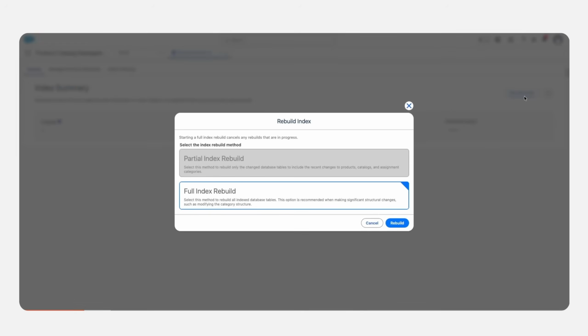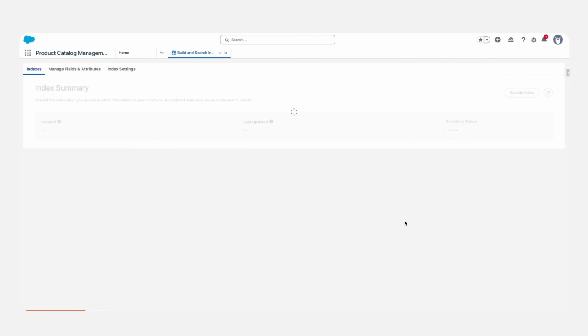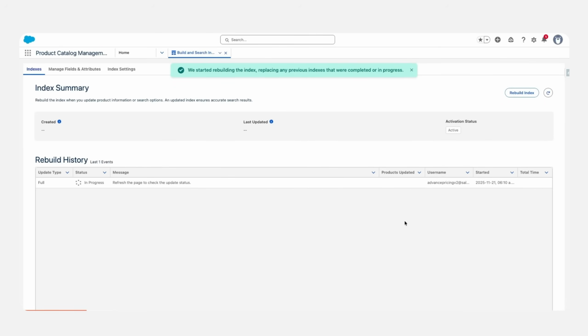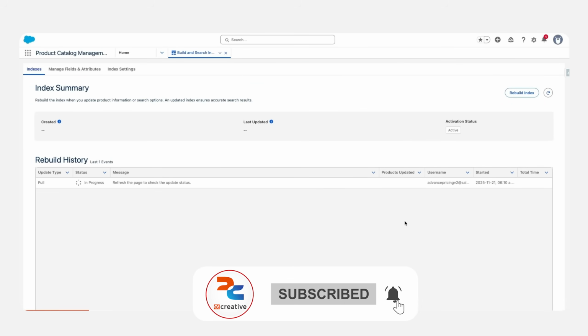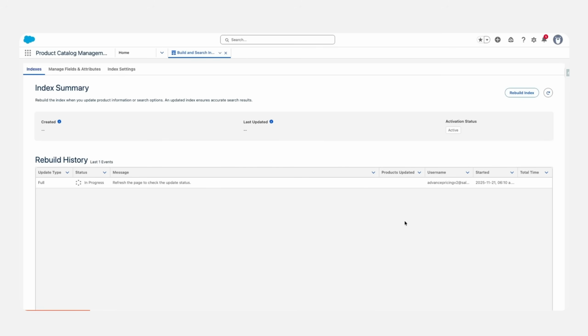So what is this? This basically creates the indexing of all the products that we have currently. Okay, and if we do not have any indexing, then we do not see any products in the catalog management. Whenever we click browse catalog from the quote, we will not be able to see any of the products. And also, if we are using our business API to create a quote or get the catalog, we are not able to see the products there. So this is a very important step. You have to create the index summary first.